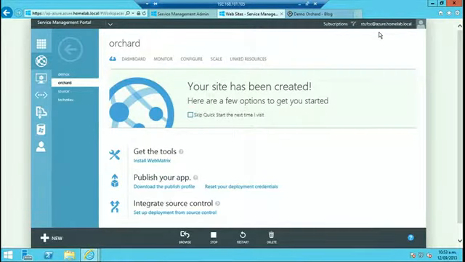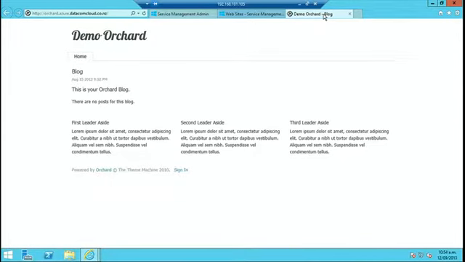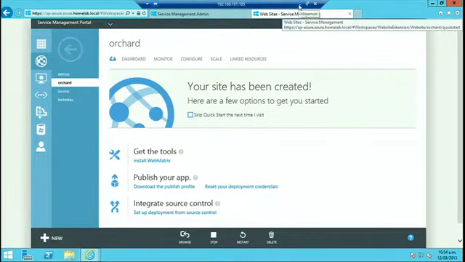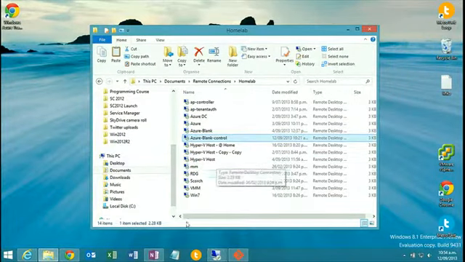As Microsoft releases new services though, so if they release a new version of Service Bus, that won't necessarily translate through to Azure Pack. So the website's bit will, but not all stuff. So there you go, there's Orchard CMS, and it's up and running eventually. So that's a quick look at the tenant experience. We'll come back and have a look at some more stuff in a bit.